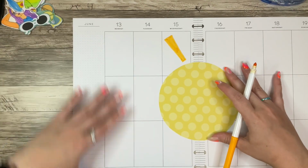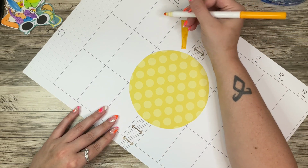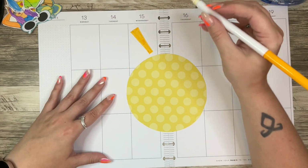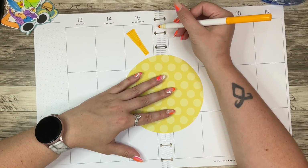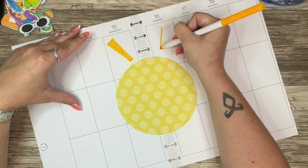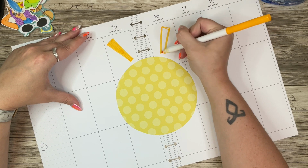I should have cut this apart in theory while I do this, but also I think that if I cut it apart, they would end up looking kind of wacky. Now I feel like one needs to go right down the spine and I have regrets because that's not going to be easy. Let's just draw another one right here and then we'll go from there.